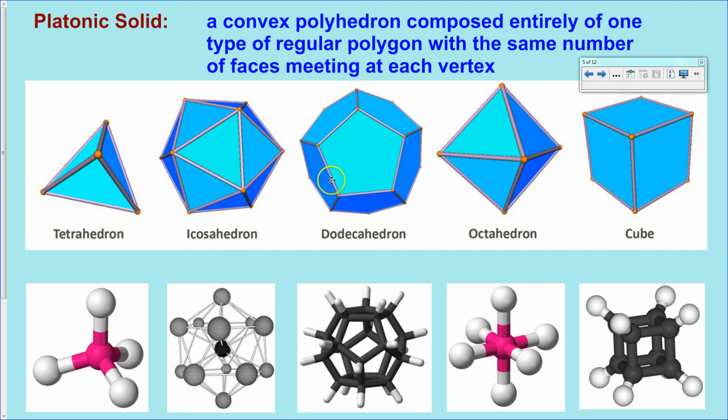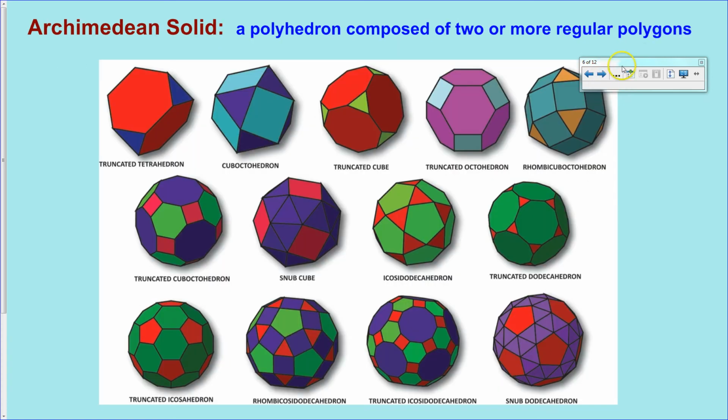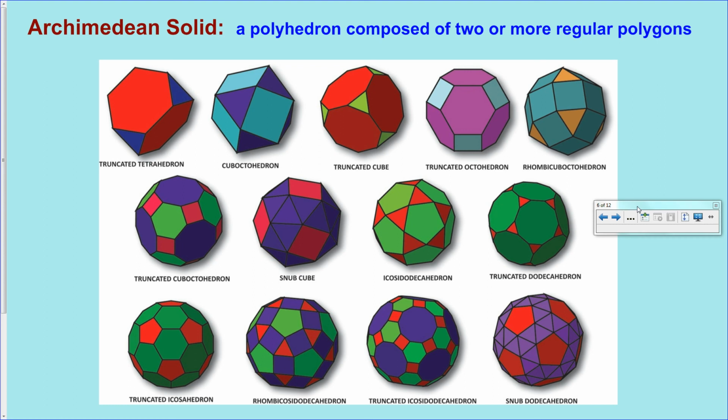And they're based on the geometry of these Platonic solids for the most part, with the exception of the cube. Then if you take a Platonic solid and chop off some of its corners, you will often end up with what's called an Archimedean solid, which is a solid composed of two or more regular polygons. So the faces are all still regular polygons, but there's a mixture of octagons and triangles, or squares and triangles, or hexagons and squares, all that stuff. So I would challenge you to try pronouncing some of these solids' names.